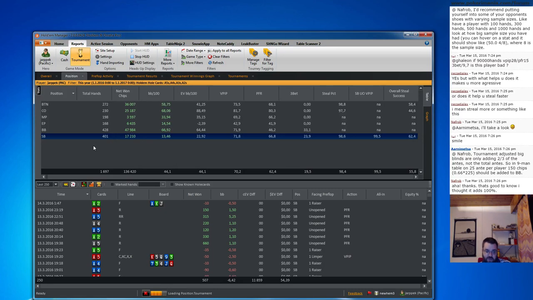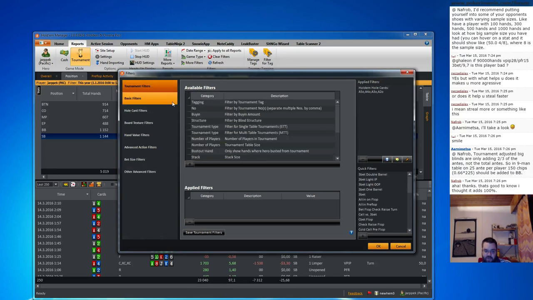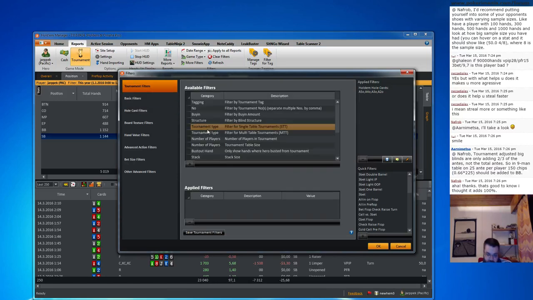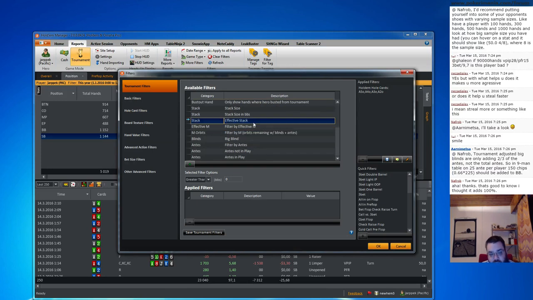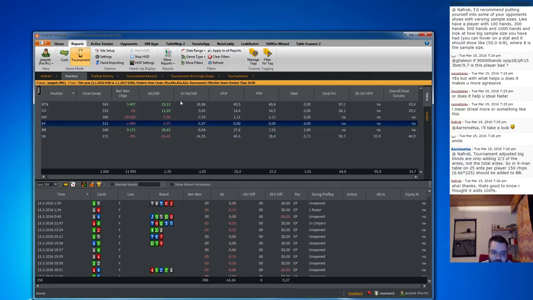Weak offsuit aces, well, probably from early position there are not that many, especially if we filter, for example, effective stack greater than, let's say, 20 PP. And yeah, it lists all of them, but I haven't, of course, been playing most of the hands anyway. So here we can see from VPIP, PFR, that weak offsuit aces have not been hands to play in early position. And so on.